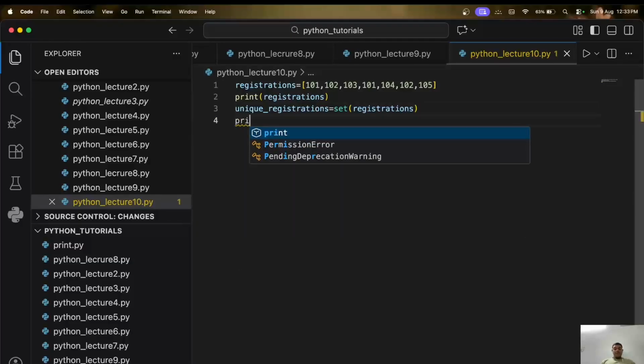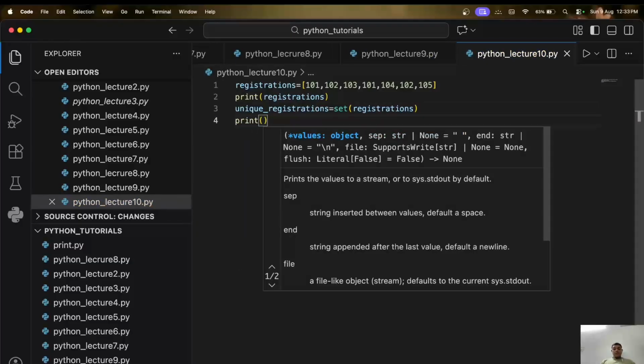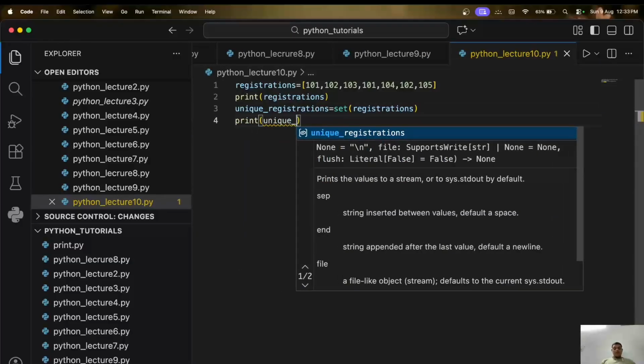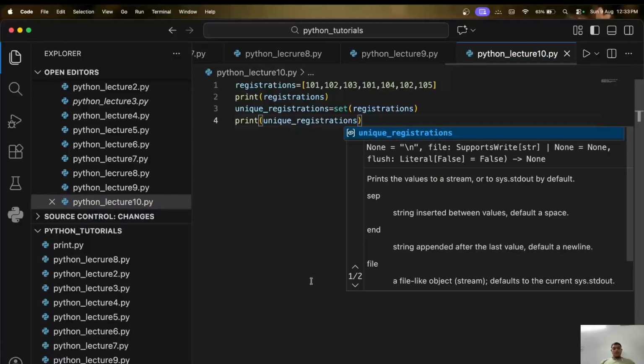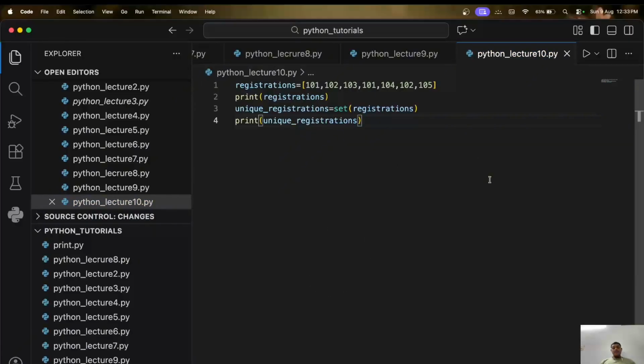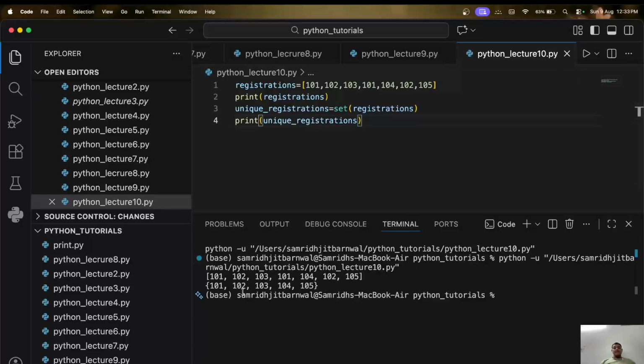Now if I try to print unique registrations, let's see the output. The result should contain each ID only once. And yes, 101, 102, 103, 104, and 105.